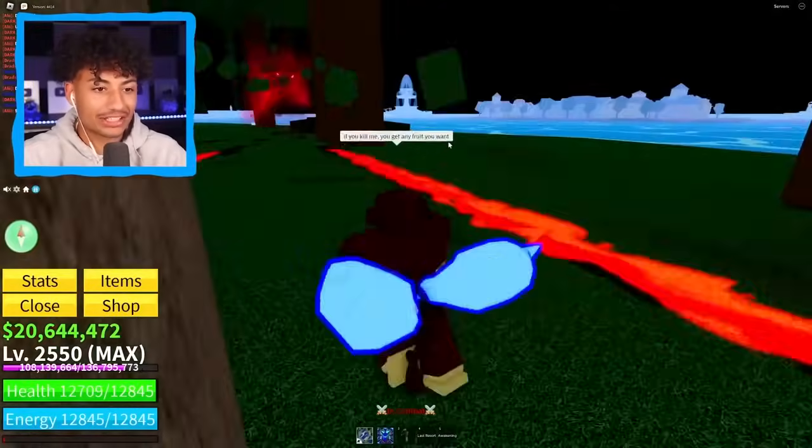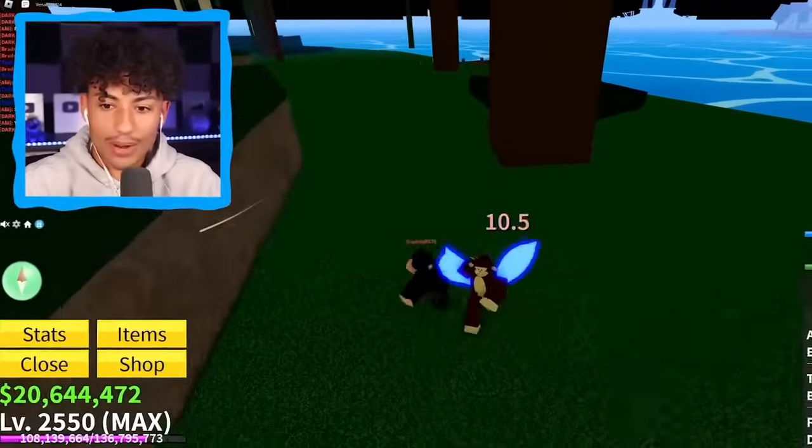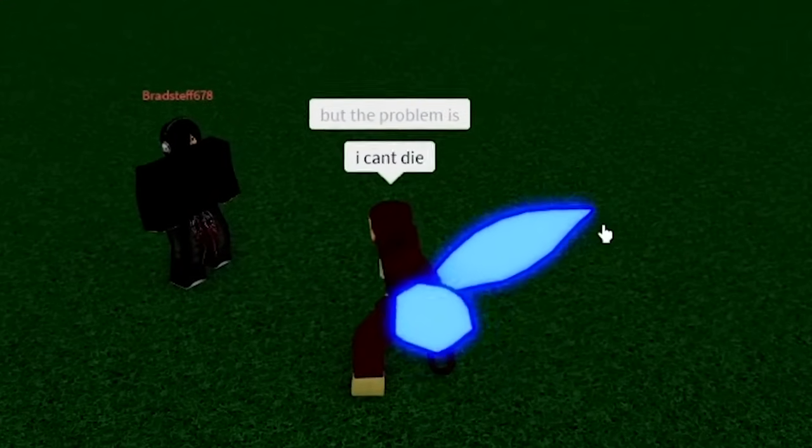Oh my gosh. This guy's actually going try hard now. Look at him. He is trying so hard to kill me. Do I wait until I have 3 tails and transform? I'm gonna say, but the problem is I can't die. Oh my gosh, a third tail just spawned. I have three tails now.